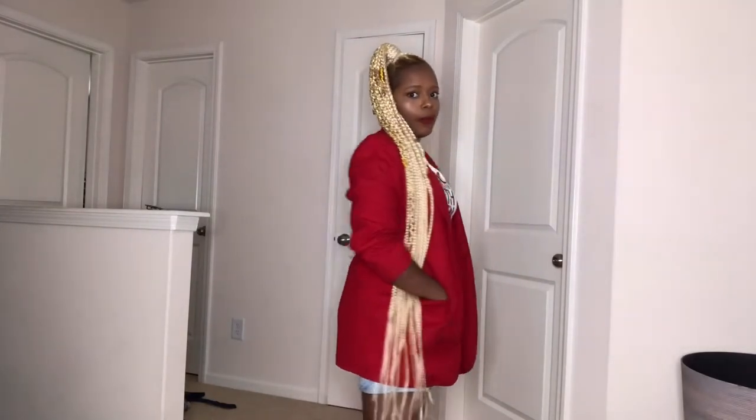See, this one has pockets. I love it when they have pockets. Like, I love pockets. So I might put, I have a red blazer like this, but I did a video on that as well, 4 ways to style a blazer, and it was a giveaway. So I actually gave that blazer away. So when I seen this red blazer, I was like, I'm back. Let me pick that up, because I'm ready to do it to this one too, and have me another oversized red blazer, because I loved my oversized red blazer. But I actually did a giveaway, and this girl won it, so I had to give it away. But I got it back.